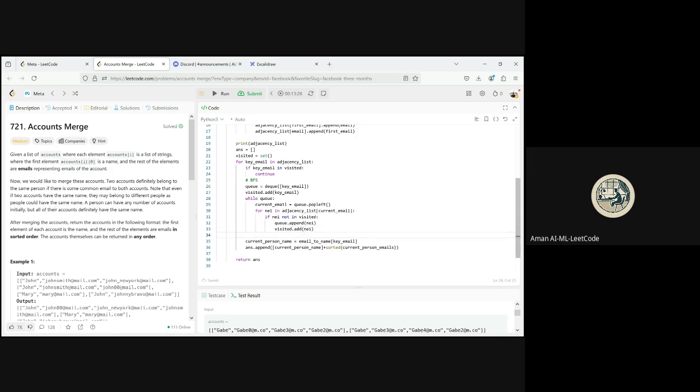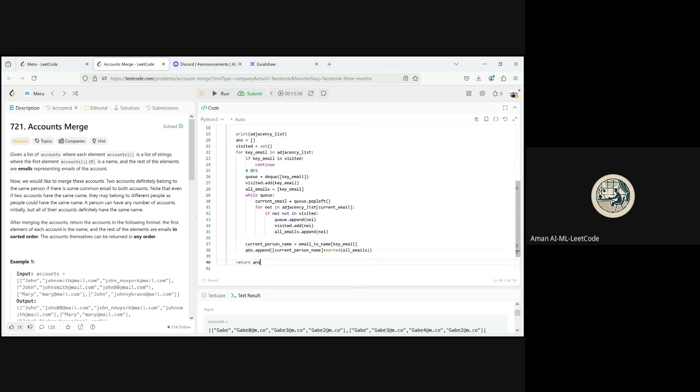Okay, and these are your current emails. Whenever you add it, also keep track of them. That is fine, I think. Let me just think. If you have visited here, you need all emails; basically all the emails are empty for now. We will start out with the key email present in them. So these are your all emails. Then whenever we add it to the visited, we append to the all emails the new email that we have seen for that same person. Your neighbor here in this case, because neighbors are basically your current person, you get the email, all emails. That's how we do BFS.